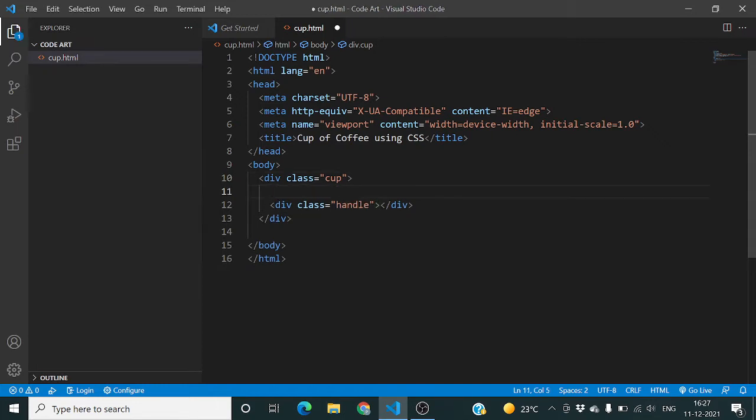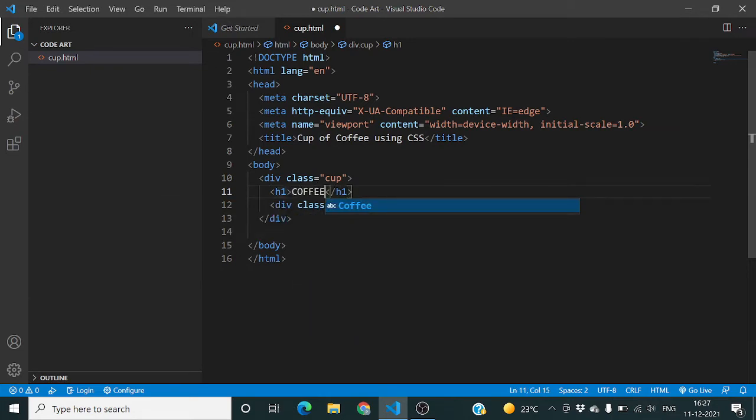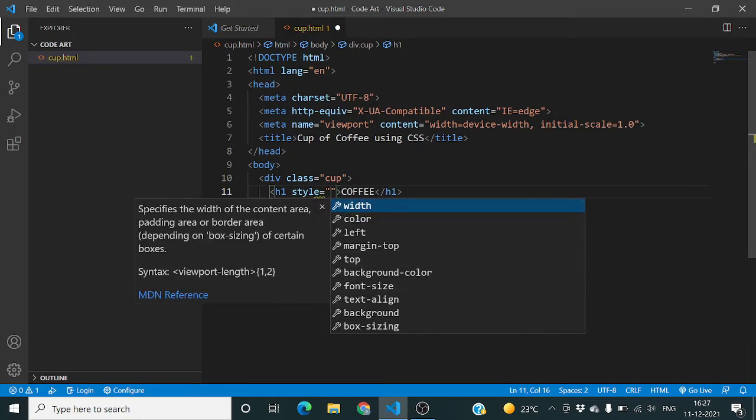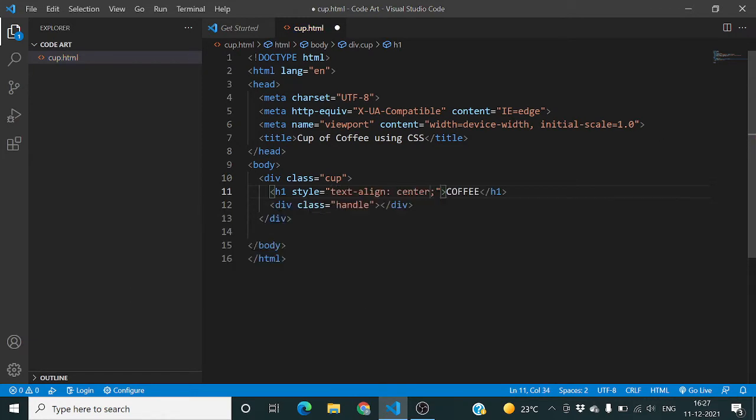Yes, you can add one heading also on your cup, which you can write anything you want. I'm writing here coffee. You can add some styling to it: text align to center, and then you can add the font family.